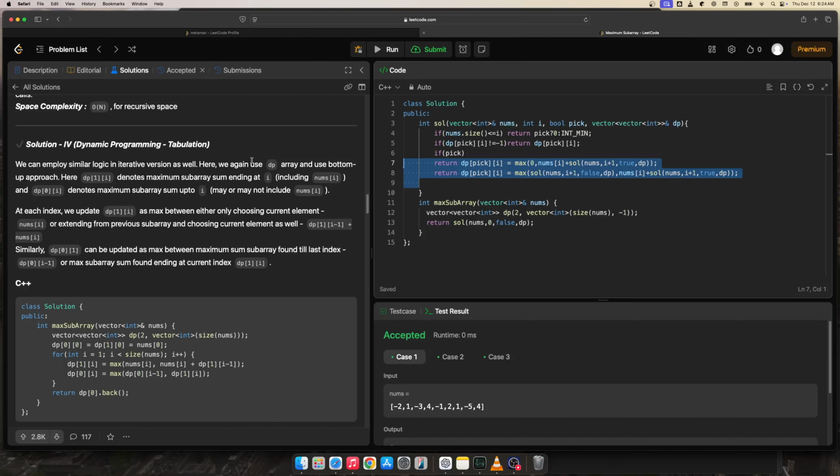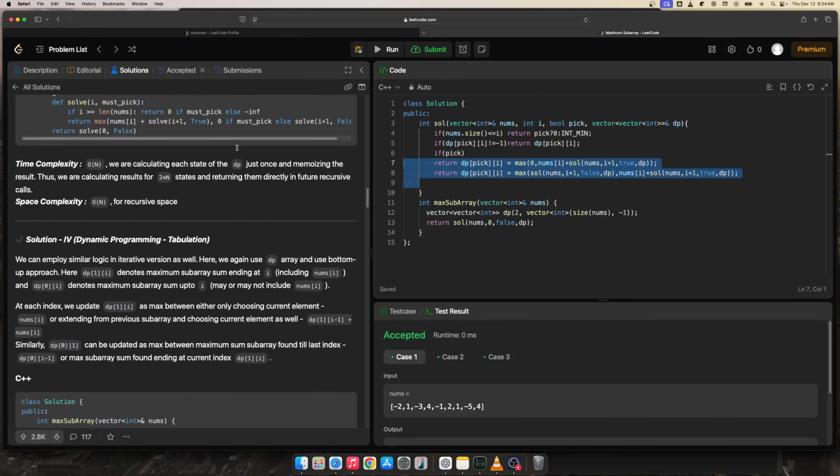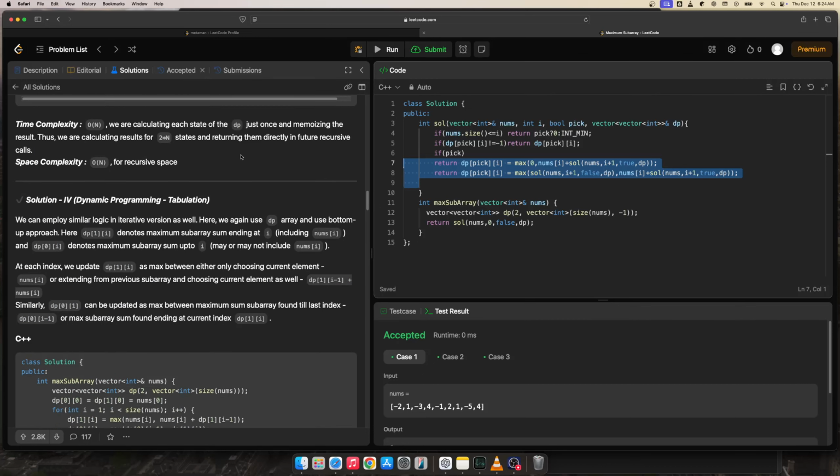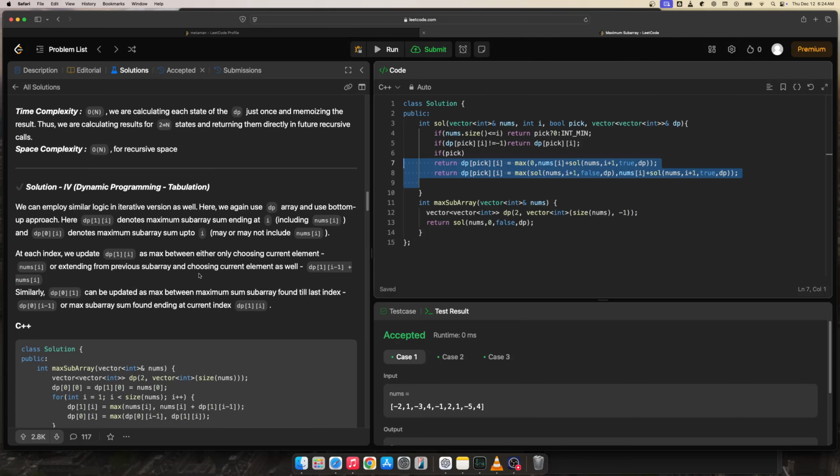We can again use a DP array and use the bottom up approach. It denotes the maximum subarray sum ending at I, including nums of I, and this denotes the maximum subarray sum up to I, which may or may not include nums of I. At each index, we update DP of 1 of I as max between either only choosing the current element, nums of I, extending the previous array, or choosing the current element as well.